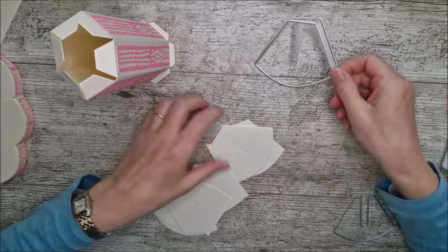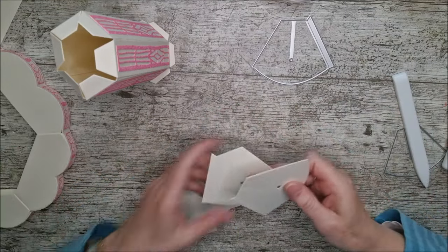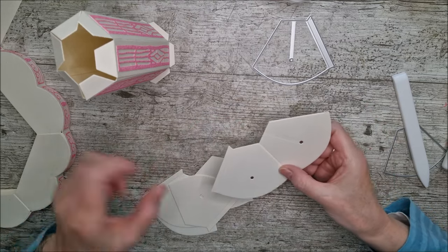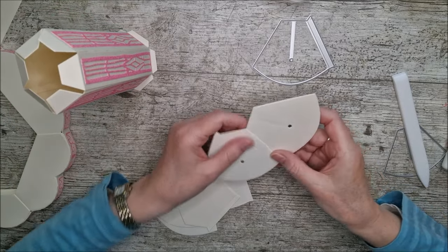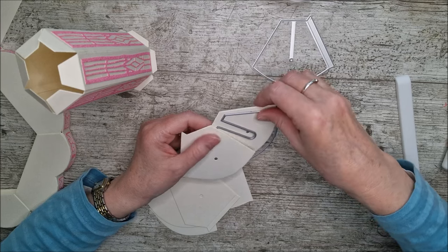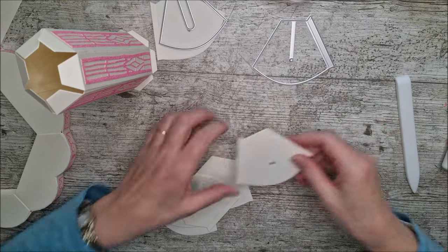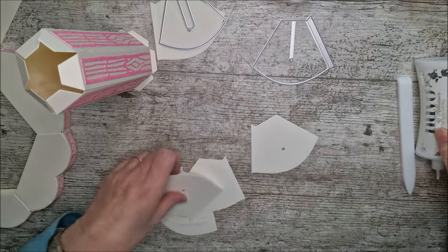You can take 6 of these die cuts and glue those together in the same way as we glued the scalloped ones together, the whole way around, and then they will slide down over the top of that and you can glue them onto these tabs. Now there's a die there to add some decorative detail onto that, but I haven't done it yet because I want to see what it looks like first. But if you know what you want to add on, feel free to go ahead and add that on now.